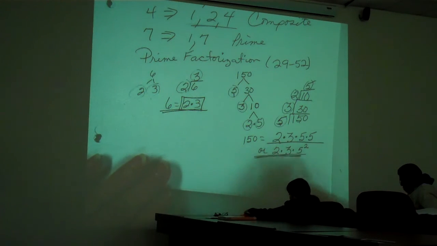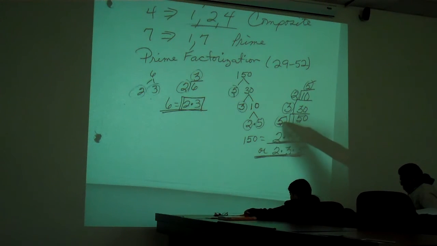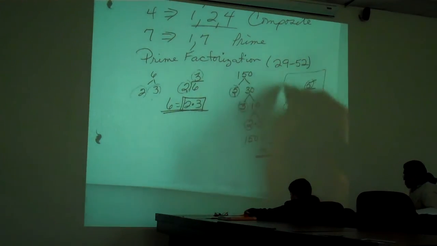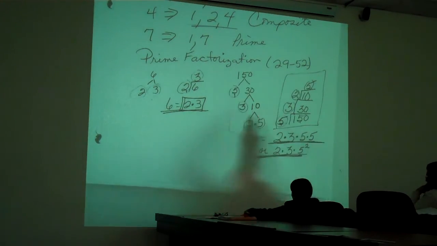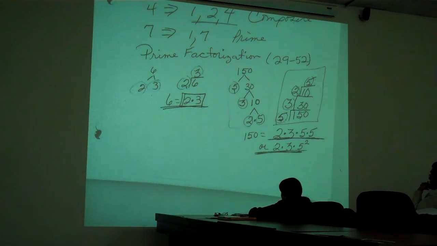This is how you're going to see your answer, written out like this or like that. And if everybody puts them in order from small to large, everyone's answer is going to look the same, no matter what you started with. Even though I started with the 5 and it's a 5, 3, 2, 5, if we put them in order, everybody's answer is the same. I prefer this way, but if you've done it the other way and you like that way, go ahead and do it that way.